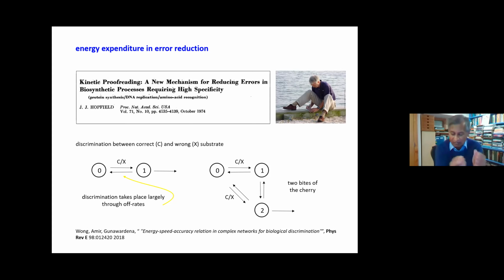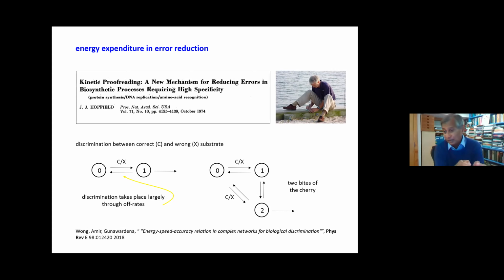And so it has a lower off rate than the incorrect substrate, which tends to fall off. Okay, so you get an immediate discrimination that comes about just through binding and unbinding. And if you look at what kind of error you might expect from this, just from what was known at the time about binding and unbinding, then you might expect an error rate of, say, something like 1 in 10 to the 4. That was consistent with the data that was available.